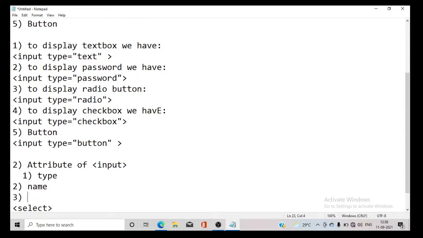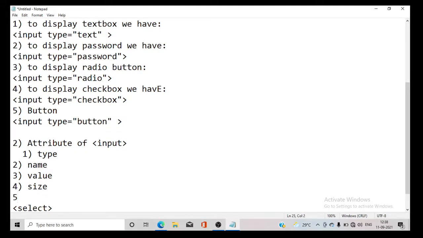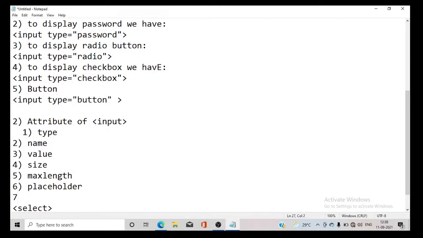Third attribute, we have value. Fourth attribute, we have size. Fifth attribute, we have max length. Sixth attribute, we have placeholder. And the seventh attribute, we have checked.